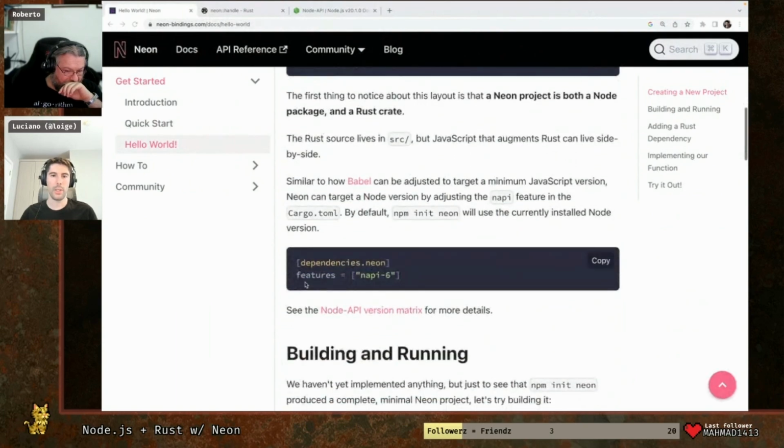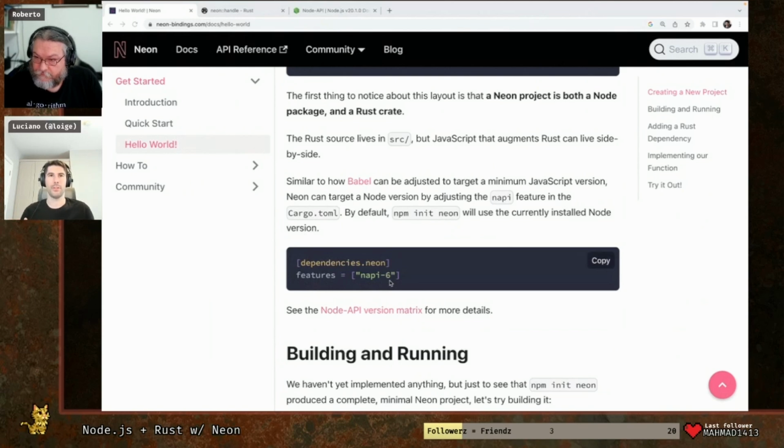So if we follow the tutorial, we can also specify different versions of an API, which I'm not an expert in, so people in the chat feel free to correct me. But my understanding of an API is basically when you want a dynamic programming language such as JavaScript to be able to import stuff from compiled languages, like things written in C or Rust, you need some kind of interface that allows you to define how you share memory, information, function calls between these two environments.